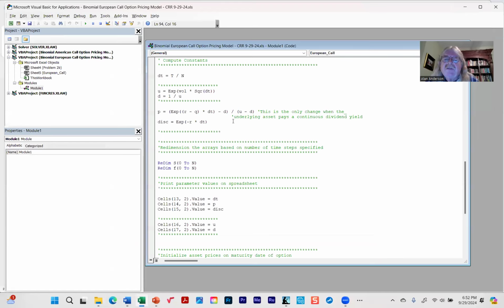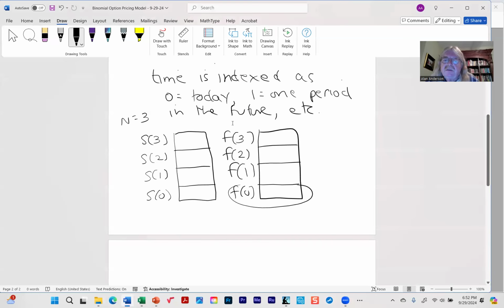So we have to visualize that we're creating a vector which will repopulate at every point in time, starting with the maturity date of the option and working our way back to the present. So we're actually going backwards in time when we populate these trees.